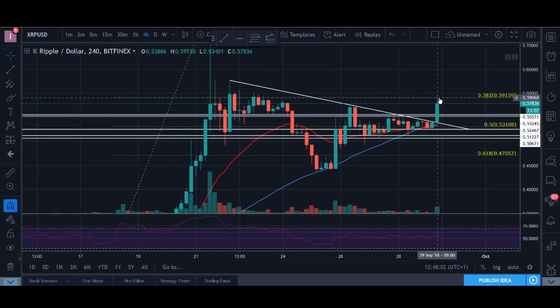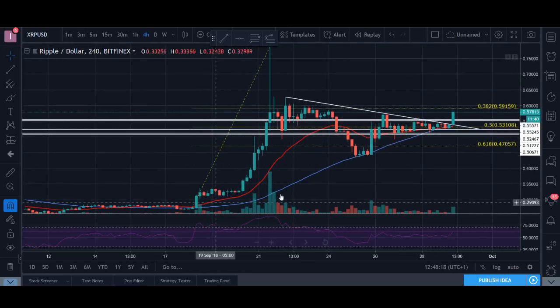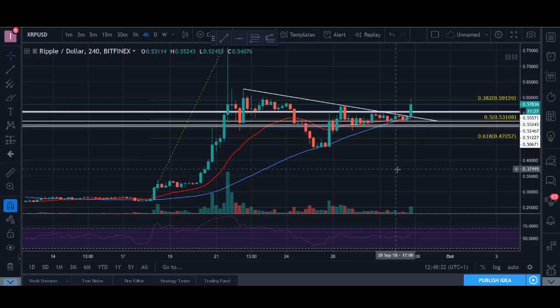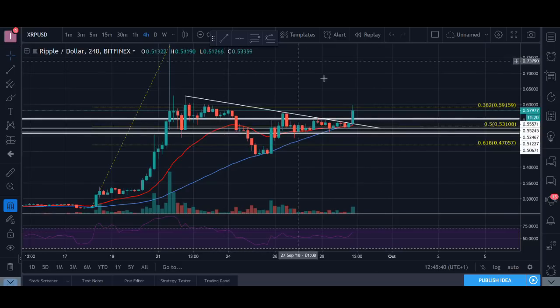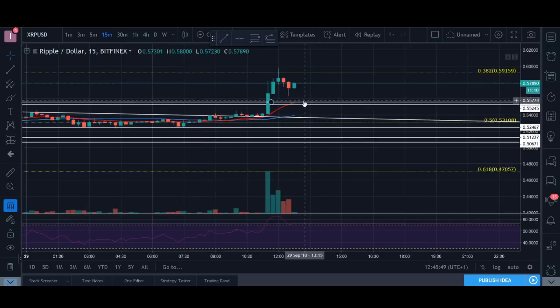If you played this trade you could sell half of your position. I've sold half and moved my stop loss up. You could sell and be happy with the 5% profit. If you're a long-term hodler and believe XRP is going to launch and be huge, you could dollar cost average and buy. I'm looking for a pullback — whenever price moves so far away from the moving averages there's always a pullback. I think it could pull back to around this level again, potentially forming a double top before breaking higher.